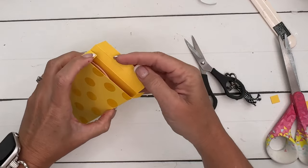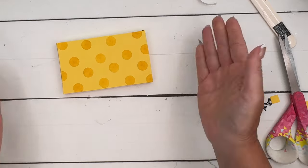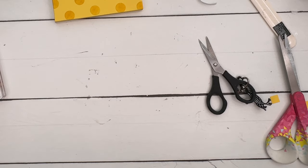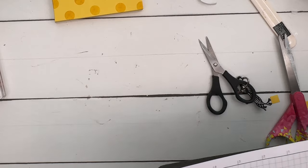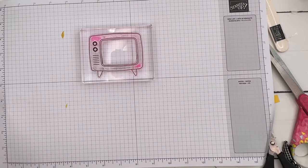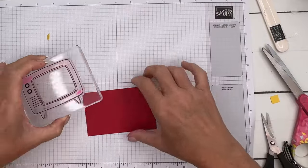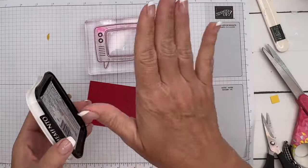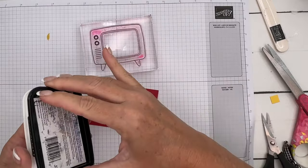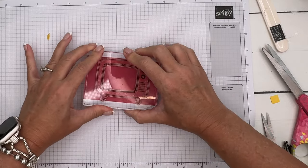Fold that over like that and there's your candy box — let's put our jelly beans in, close those sides, fold in that front, and there you have it. Now let's do the fun part — the TV! This is a larger photopolymer stamp, and I find that when stamping large photopolymer stamps I sometimes need to put a piece of foam underneath my workspace so that my stamp gets a good, even cushion. When you stamp on a hard desk or counter, the stamp doesn't always stamp all the way around.